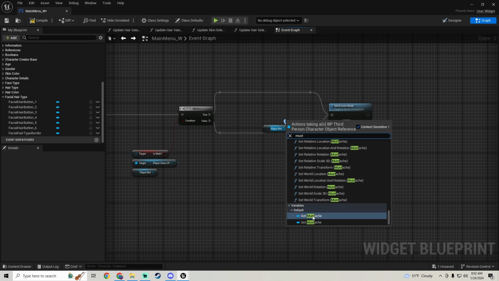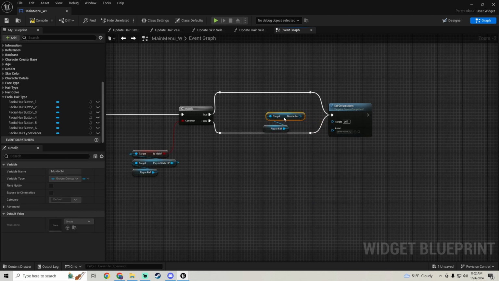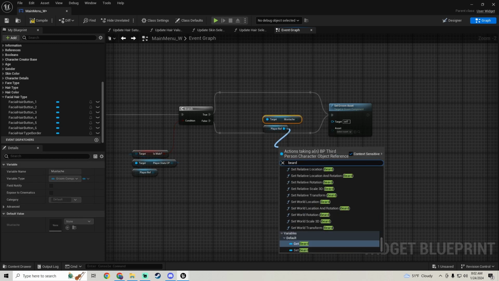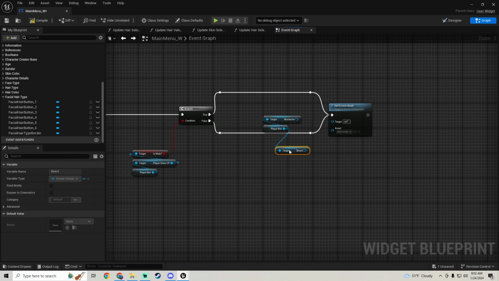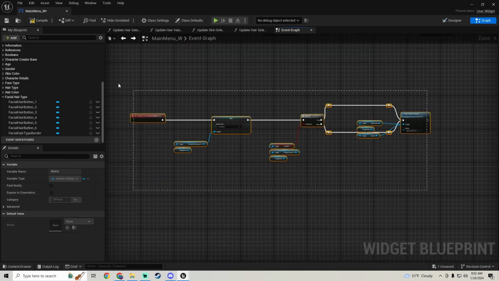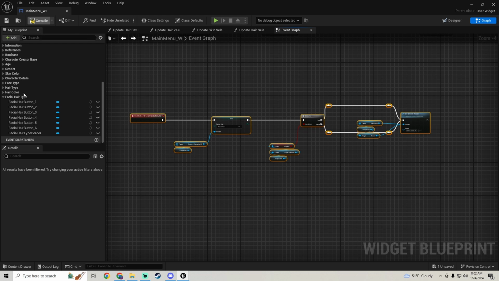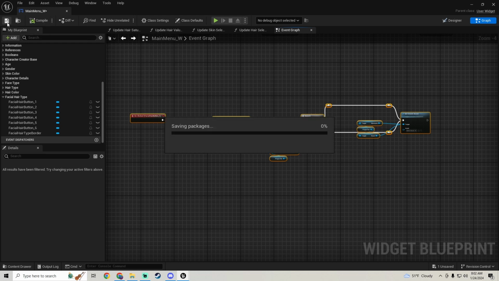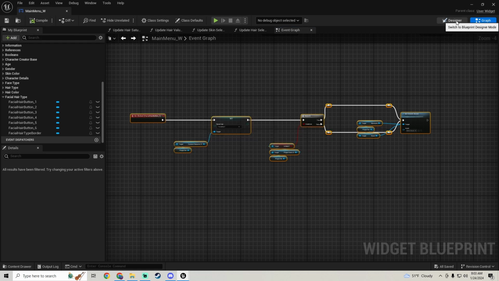And then right here where it says hair, we're gonna change this to be mustache. Get mustache. We're gonna also pull off and get beard. Like that. So just hook this into the target of the set groom asset. We're gonna set those to be none for our first facial hair button there. Then we're going to go back to the designer.